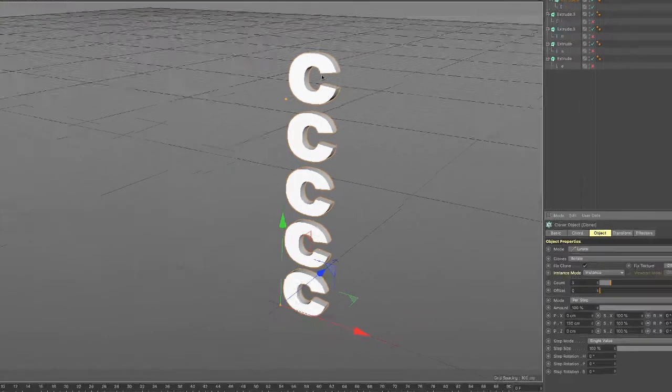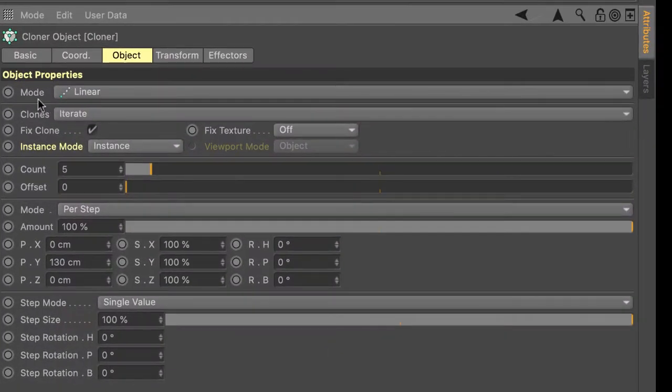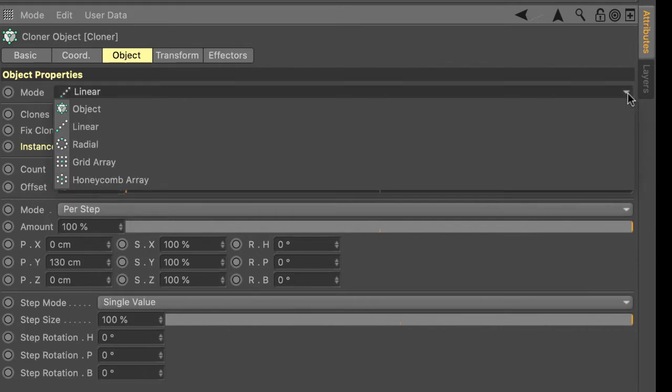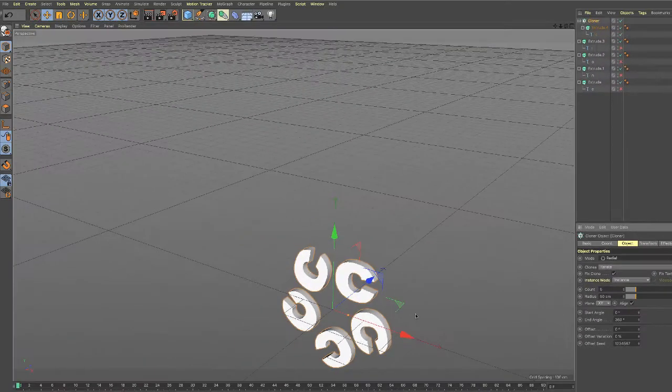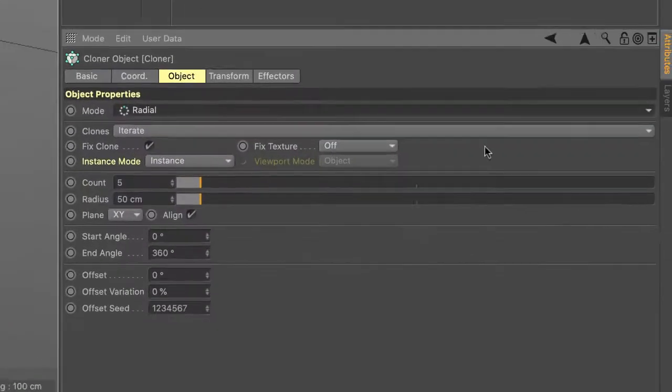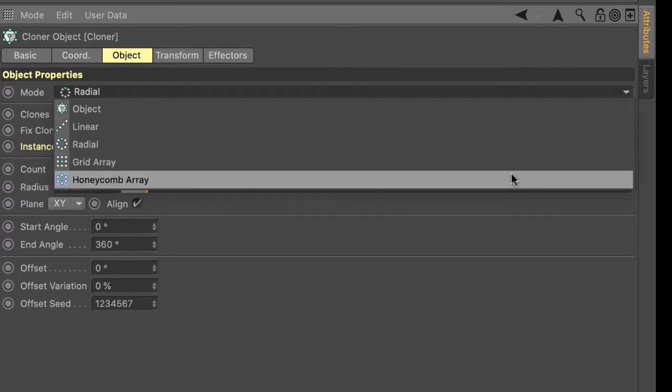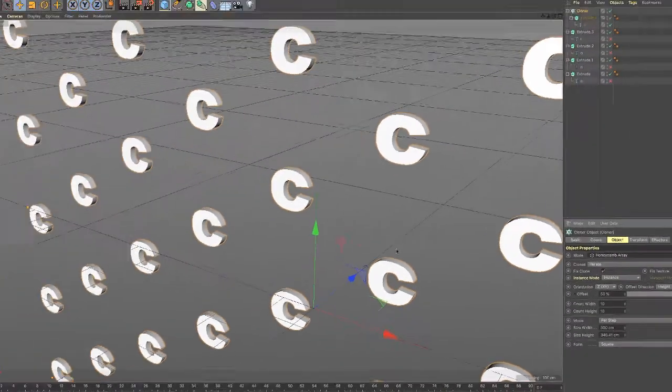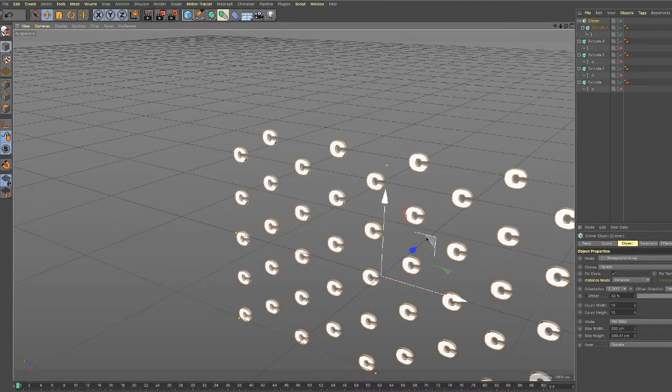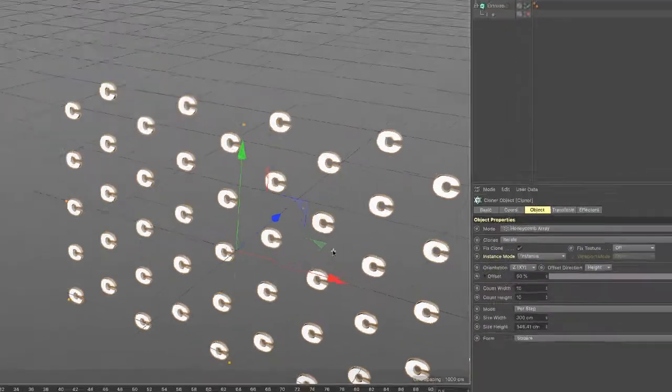Okay, so I'm in linear mode there. Let me go to mode and hit the drop down menu and just show you some other ones here. If I hit radial, no mysteries there, it's a radial, and you can set the count and radius. The other one, honeycomb array, which is interesting. It makes like this hexagonal grid of your cloned object.